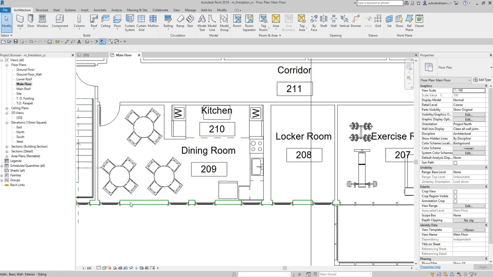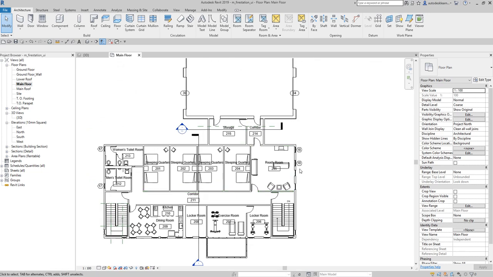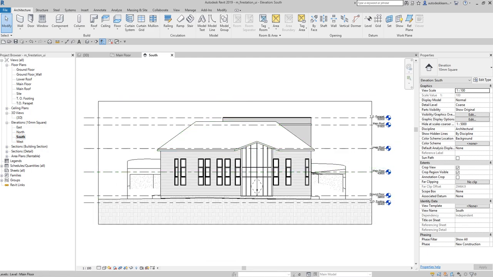So what else? Let's say I want to go to the elevation view of this project. Again, from the project browser, just look for elevation. Let's say I'm going to open the south. So I open the south here, and it will now open the south elevation. Any changes that you made here will affect all the views. And let's say you want to see again the 3D view.